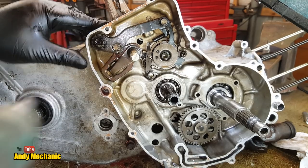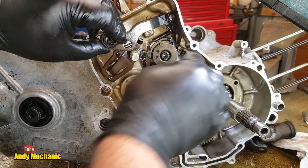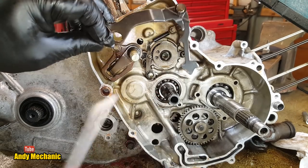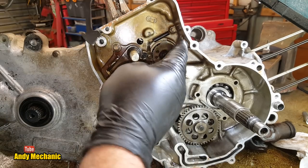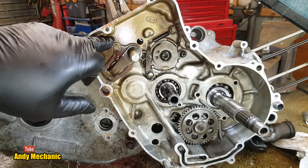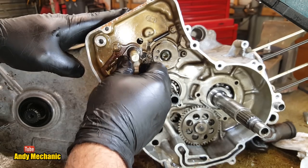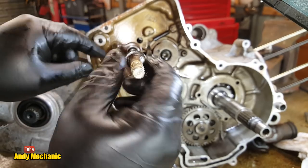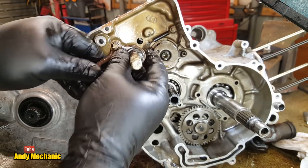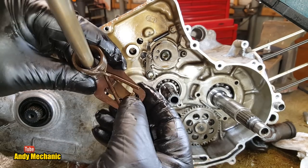Right, said Fred, let's get this one out first. There we go, look, shouldn't be too hard. Shouldn't be too hard, he says. There we go. And that just basically hooks at either end onto some little lugs behind this disc. You'll see those a bit later on. Ah, washer. God damn. Okay, we can get this one out now. Goodbye, Moldrix. You've done a good job, sort of. There we go. Now we should be able to take all that off in one go, actually. There we go. Right, let's get that out. And that's a little spring on the back, which is under tension when it's fitted, it sits either side of that plate.